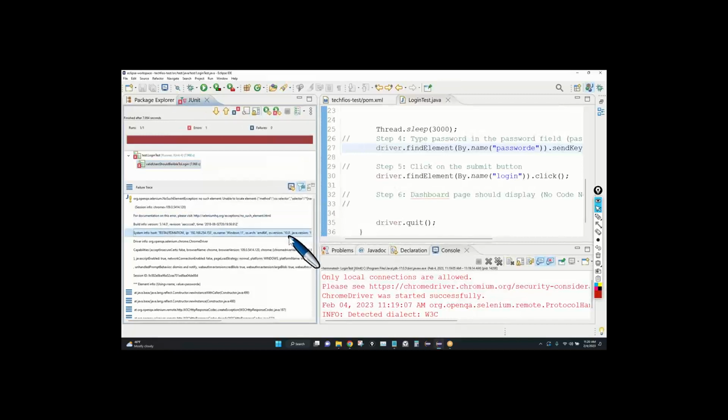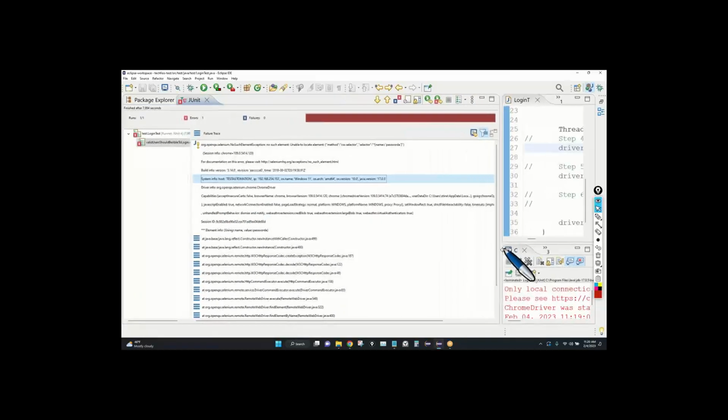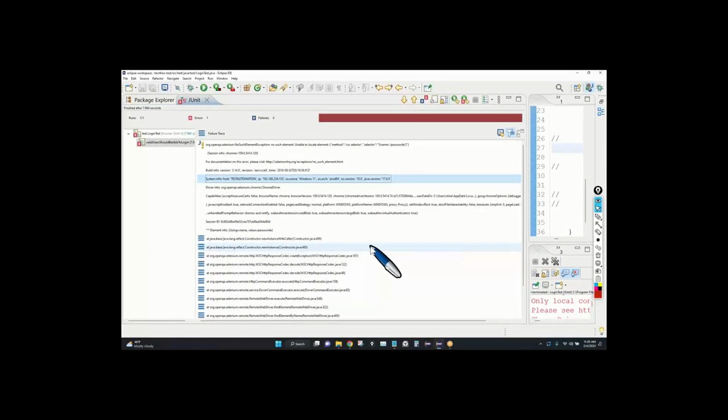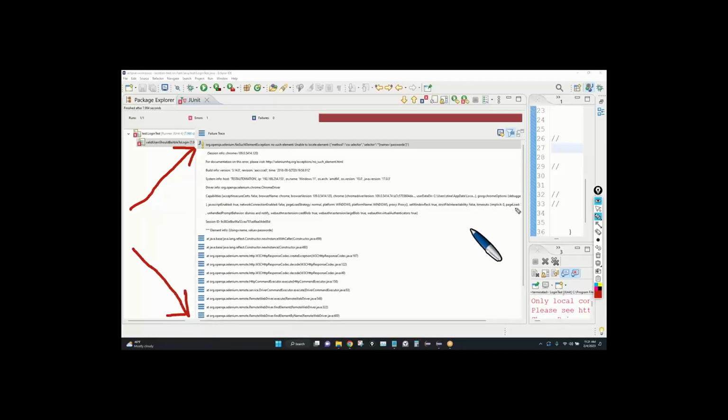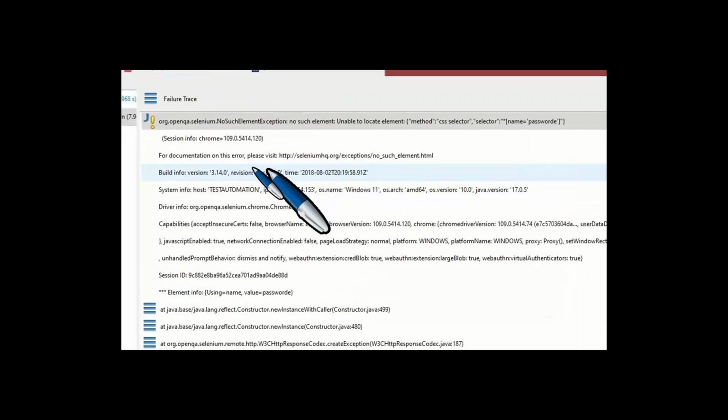I wish I could increase the font here, but unfortunately, it doesn't allow increasing the font. But I promise you, the most important thing in this stack trace is the very first line and the very last line, which you have to scroll down, by the way, to see. Let's take a look at the first line first and see what it says. And I'll start to zoom in as much as I can.